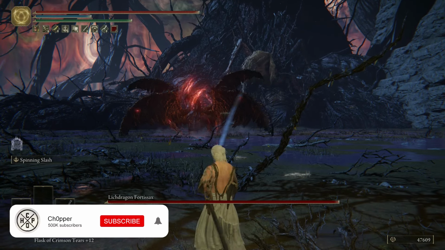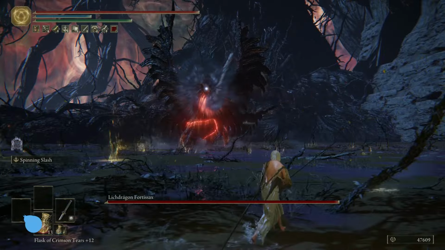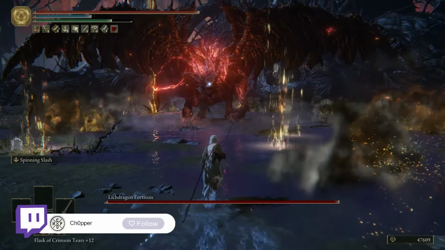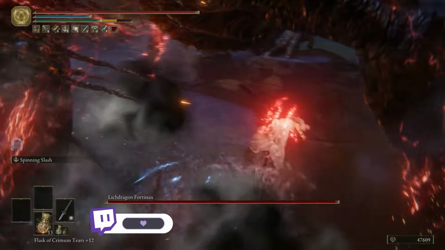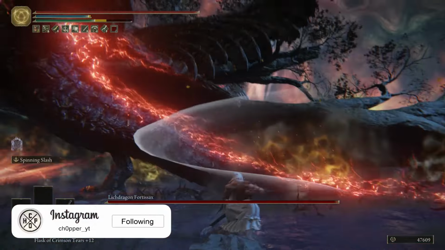Alright, so I'm going to show you guys how to find Lichdragon Fortissax in Elden Ring. Every single guide I watched was either incredibly long for no reason or had no commentary, and it was a little bit difficult to follow along. So I just decided to make one of my own. This is going to be very straightforward and to the point, and it's going to help you find Lichdragon Fortissax relatively easily in Elden Ring.